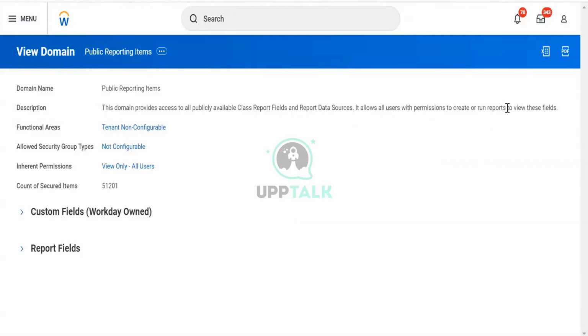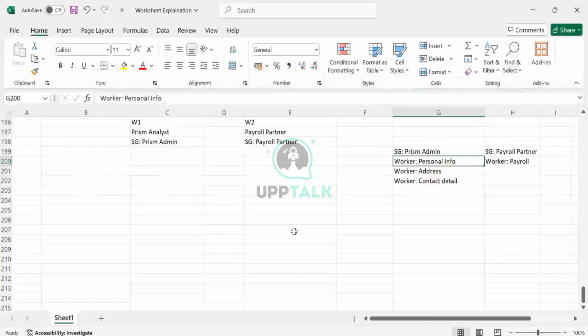It allows all users with permission to create or run reports with the view. This field description is given. Based upon the description, I will add those things to my security group. Once I assign it, I can assign it to a worker and test it, and then I will do the proxy.